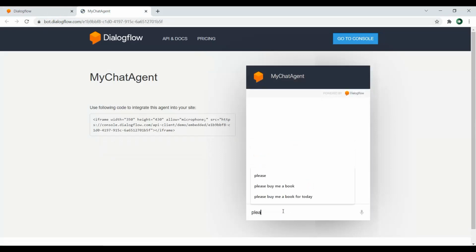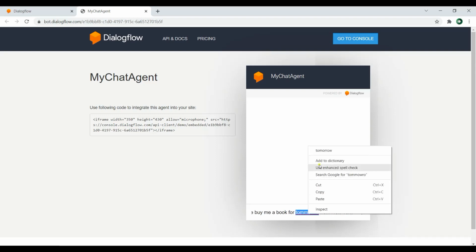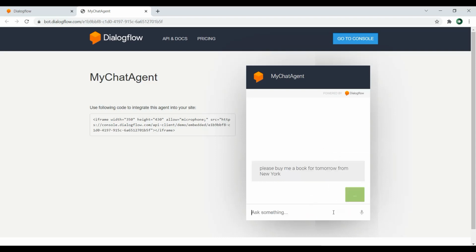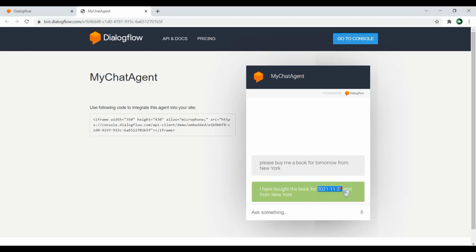And if I say please buy me a book for tomorrow from New York, like this, now we can see I have bought the book for this, this is the tomorrow date, and this is from New York.